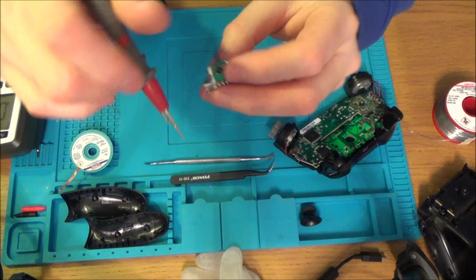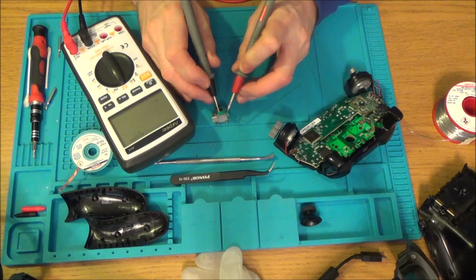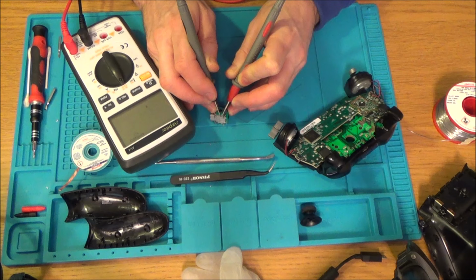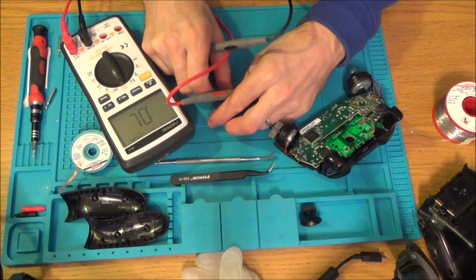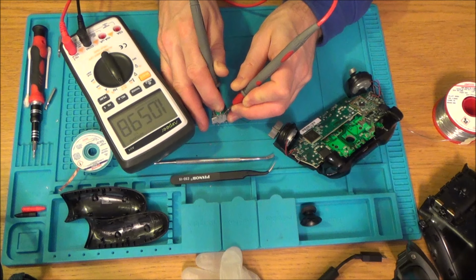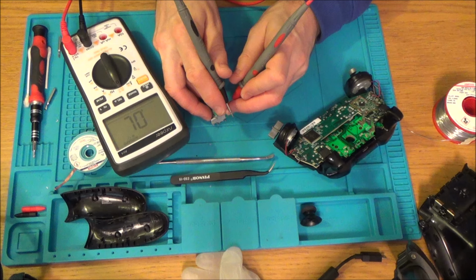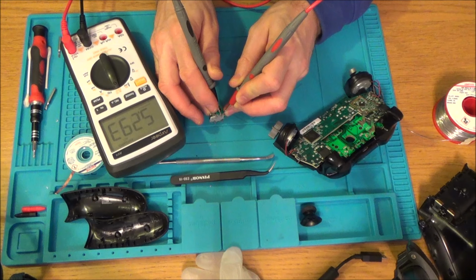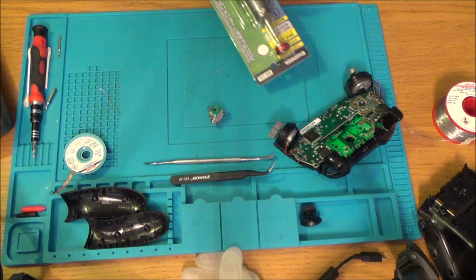So if I go to ohms, if I go onto the middle pin and the outer pin there, you will see it will give me a reading. There you go, 5.5 kilo-ohms. Now let's move the stick in one of the directions. Hold on now. There we go. Now let's try it. Right, and now we're getting 1 kilo-ohm. And now let's go in the other direction. And now we're getting 9.7 kilo-ohms. So you can see it definitely changes when we move the stick, which is, of course, what you would expect. So it's working, but whether it's working to the full travel or not, I do not know.